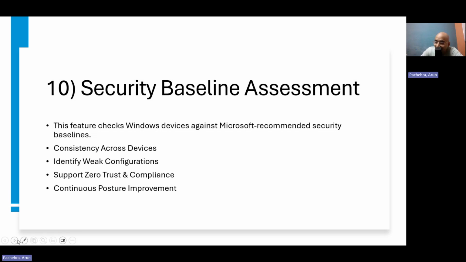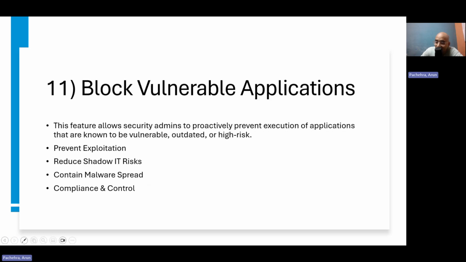All right, then let's go to block vulnerable applications. So, what is block vulnerable applications? Well, this feature allows security admins to proactively prevent execution of applications that are known to be vulnerable, outdated, or high risk. That's why I block the vulnerable application: it proactively prevents the execution of applications that are known to be vulnerable, outdated, or high risk.